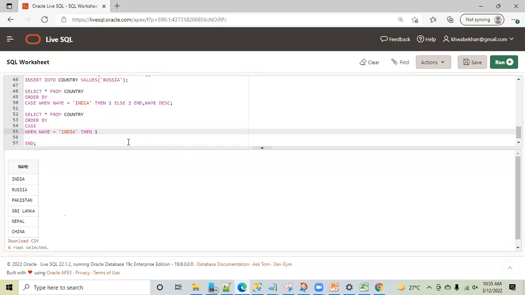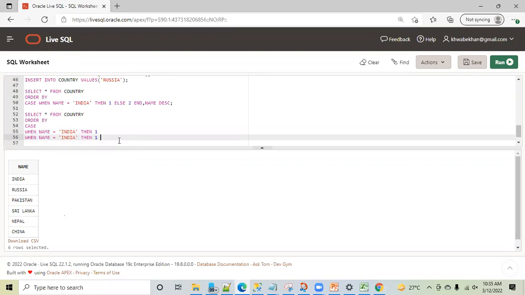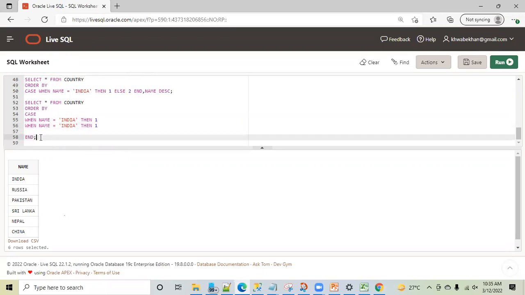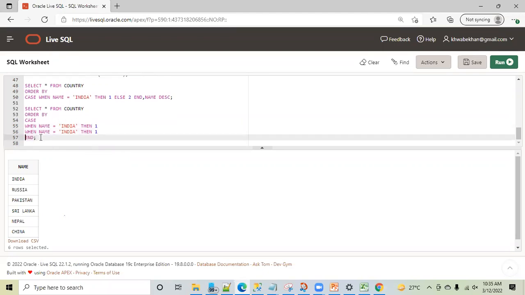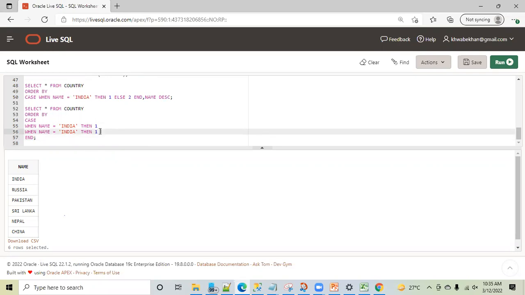Now the condition is: I want India first and then I want Nepal after India. Then what will you write? Then 2, and you will write here Nepal.